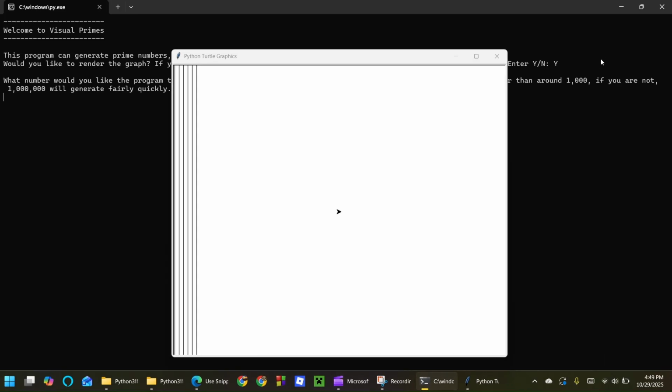Now we wait as it draws the graph lines. Now as you can see there, it's drawing the graph.